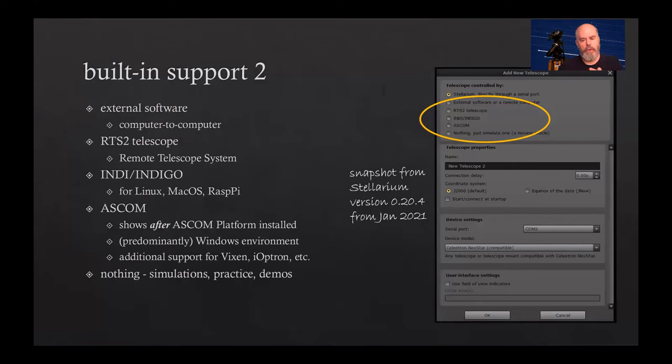Now, if you have done that research, or if you're using ASCOM already for other stuff like your camera and filter wheel control, and you've installed the ASCOM software on your computer, you've got the platform there, and then you start up Stellarium, then ASCOM is listed. So that's why it's showing in my snapshot. I had already previously installed the ASCOM software to get that to work. But INDI is there and ASCOM is there to provide device support in the event that there's not direct internal support from Stellarium. I hope that makes sense.